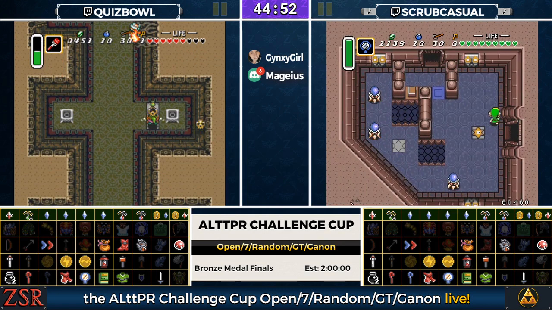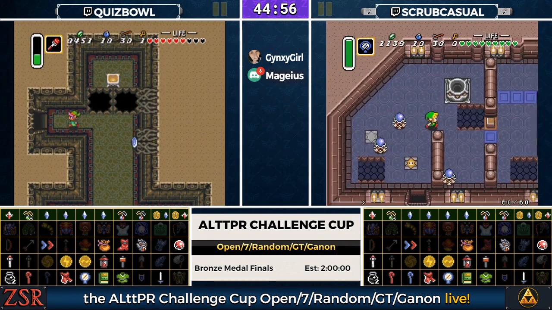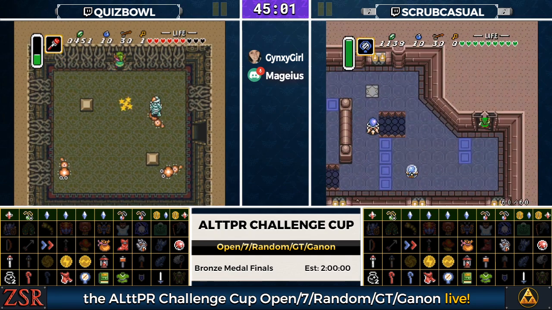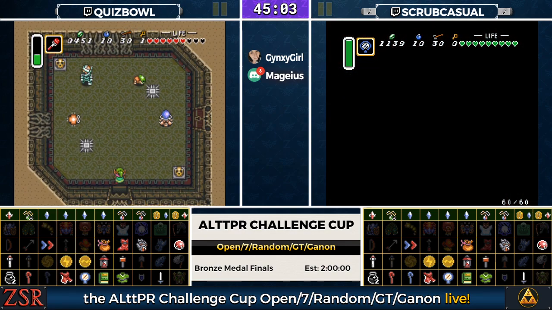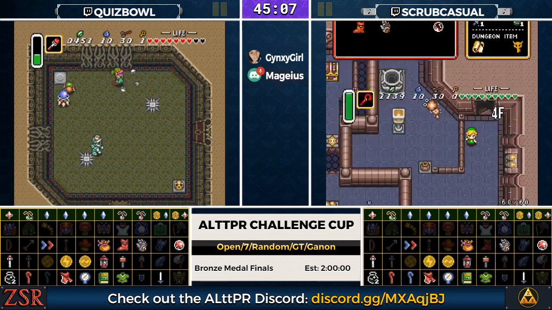Quizbowl on their way to Moth. Fun fact, one of the funnest facts, one of the best ways to kill Mothula in this game, if you ever have the free time, you can use a bee on him. I should say it, but still.